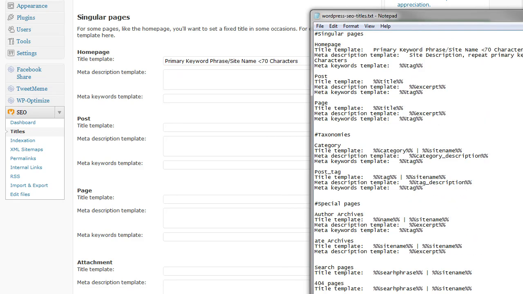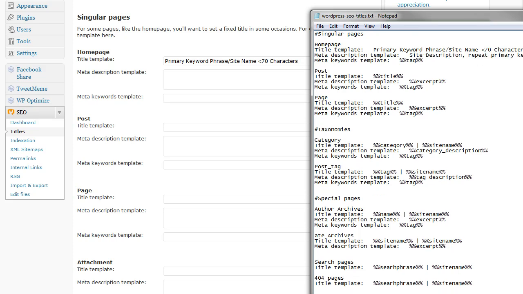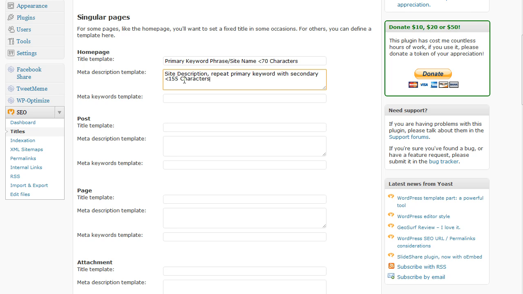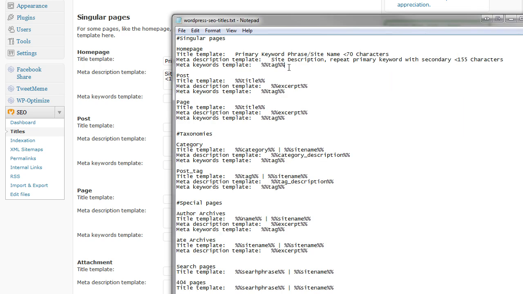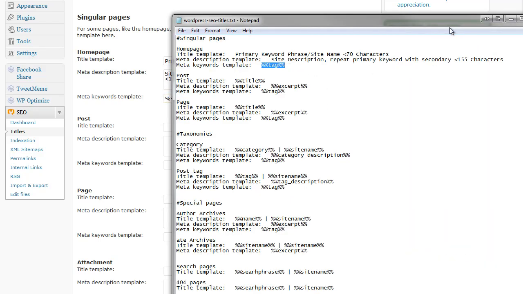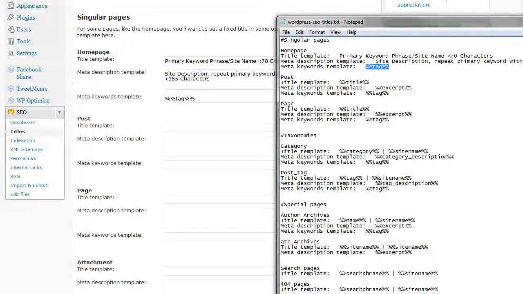The next one is the meta description template. Let me just make sure I'm getting all of that. I'm going slightly off screen here. If I move it back across, you'll see what I'm doing. Just go and grab all of that and paste it into there. The next one is the meta keywords tag, so I'm going to copy that and paste it into the relevant field there. Again, if I move these back across, you can see it more easily.